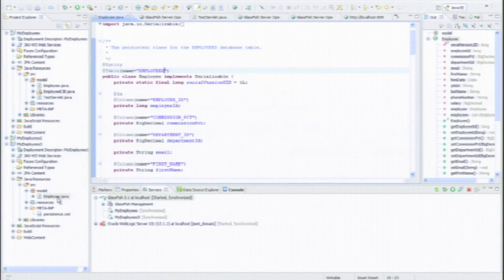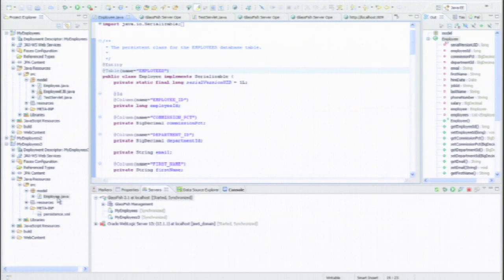All right, so we've got a servlet. I had some syntax errors, so it didn't quite work as well as I wanted it to. But basically what we did was we made a servlet. We didn't have to register it in a web.xml because we used the WebServlet annotation. And then we just grabbed an entity manager and returned all of the employees and printed one of the employee values. Let's create an EJB.